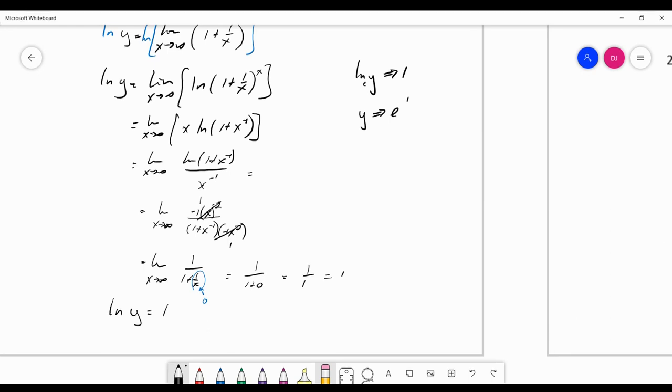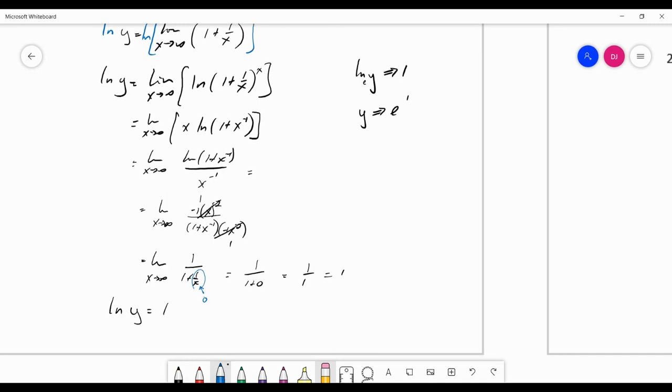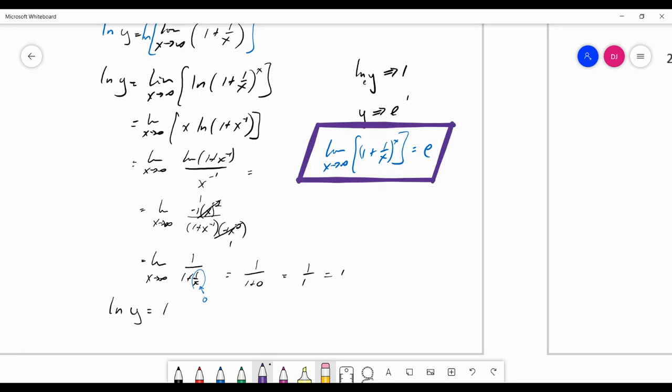The limit, therefore, is this: the limit as x approaches infinity of (1 + 1/x)^x is equal to e. We've seen this before in math. That, in fact, is the definition of e. That's something we've not been able to prove before until we've gotten here. Okay, and it's L'Hopital's rule that allows me to prove that.